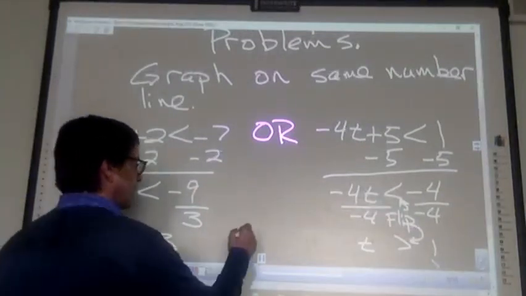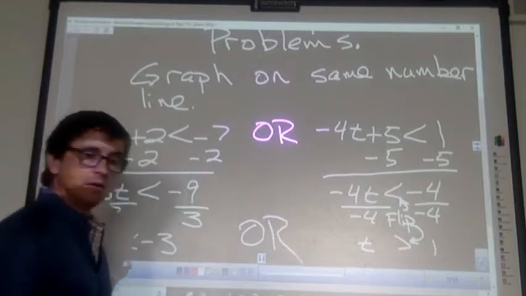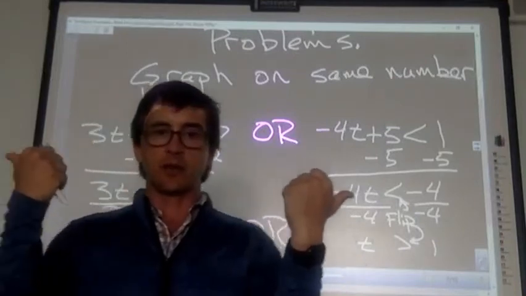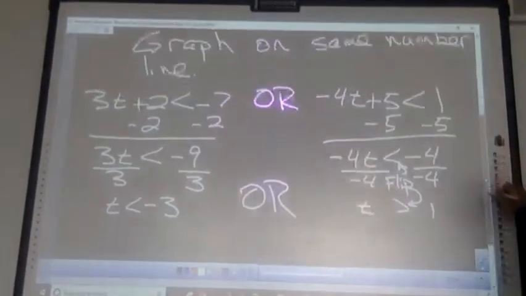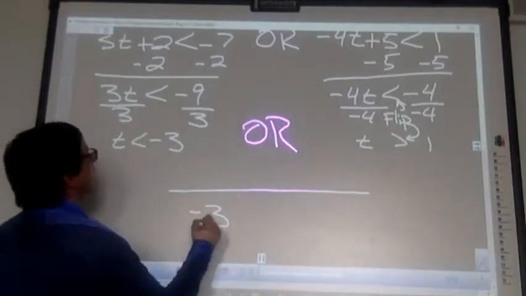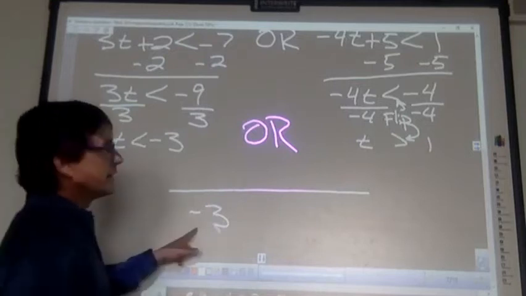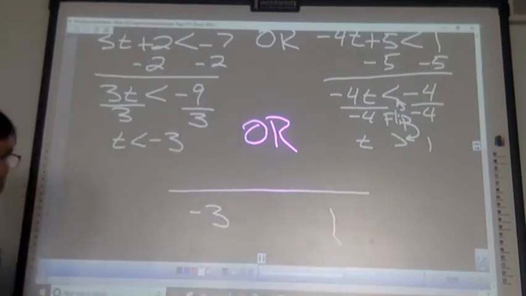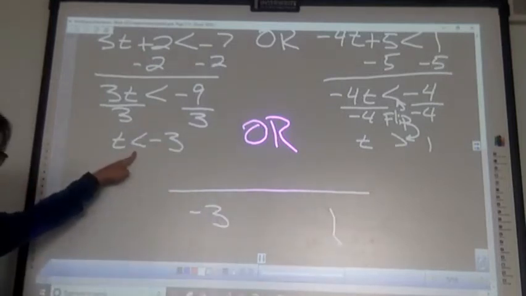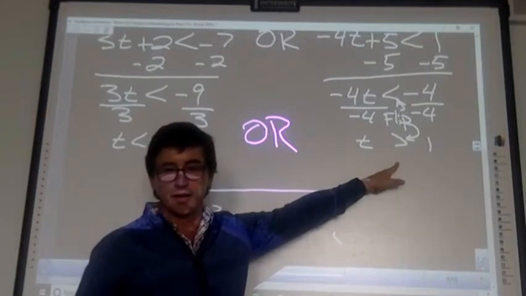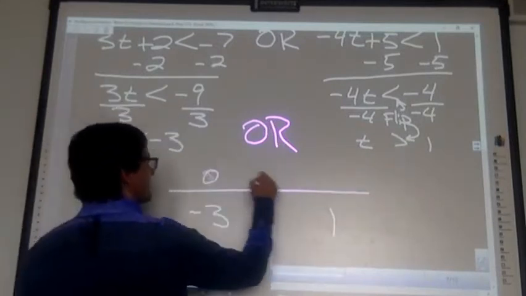Now we got to graph this thing. Again, I'm going to write that big fat or. I'm ready to graph. I want to remind myself it's an or, so I remember that the arrows go out. We're going to graph it, as I said above, on the same number line. We're going to go -3 on the left, small number on the left, always. Big number on the right, always. Open or close stop, show me. Open, excellent. Open or close stop, show me. Open, open, open, good. So open dots on both.